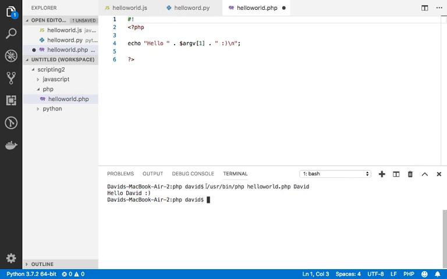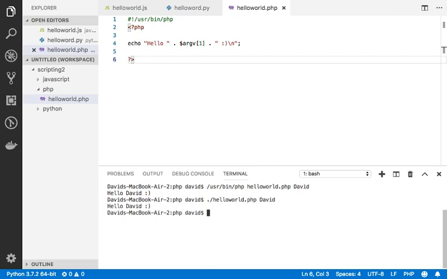So I need to take this full path to the interpreter program, PHP, and I need to put that after the shebang. Okay, this will tell the operating system when you execute this script, execute it using this interpreter program. Let me save this. And now, because my script has got executable permissions and it's got the shebang set up like that, I can just run my script like this. Hello world.php David. Okay. So that can be important in certain situations, and it just means it's a little bit less typing.